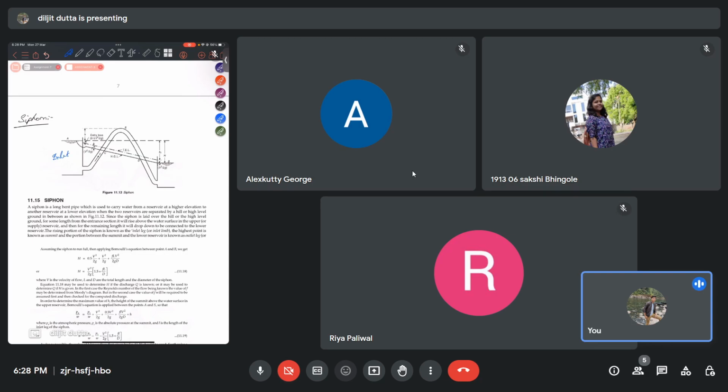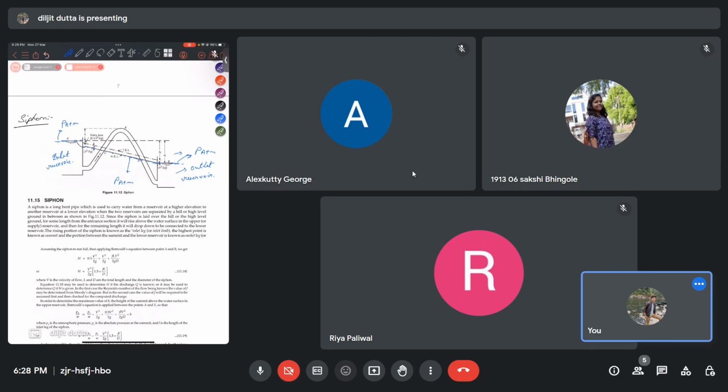If we take this as an inlet reservoir, and this as the outlet reservoir. So this is the water level at A. It will be at higher elevation than the water level at B, and this is the hydraulic grade line, that is the surface. And remember that the pressure at the surface is P atm, here also it is P atm, and throughout the length of the hydraulic grade line, the pressure will be P atm. P atm is the atmospheric pressure, since it is connecting the two free surfaces of the reservoir.